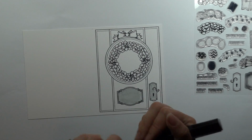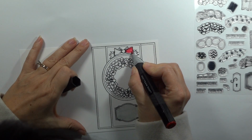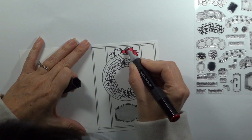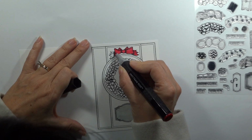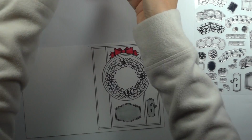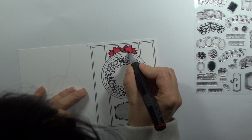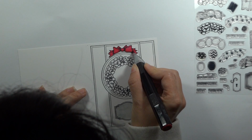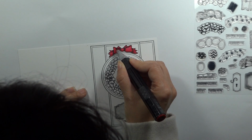Okay, now let's go ahead and fill in this bow. And you can make the bow two-tone if you want as well. But I'm just going to do red for the tied bow at the top. So this is with the DR4. And then we're going to do just a couple little shadows with that DR6. So we're going to go on the underside of the tied part, the bottom, and just kind of the middle where I have those little contour lines, the underside here, and then the back, and on the inside where it's tied.